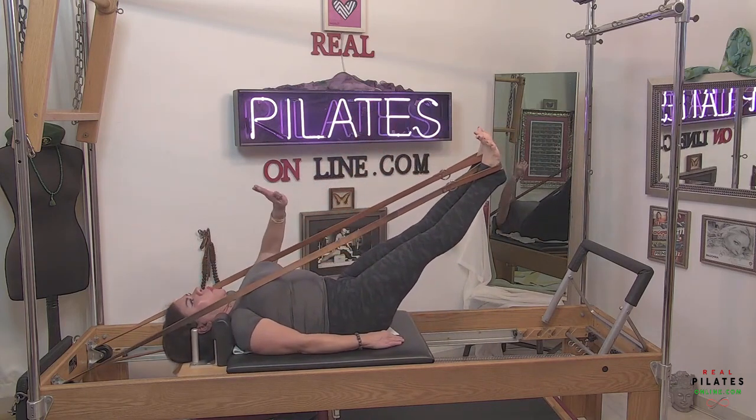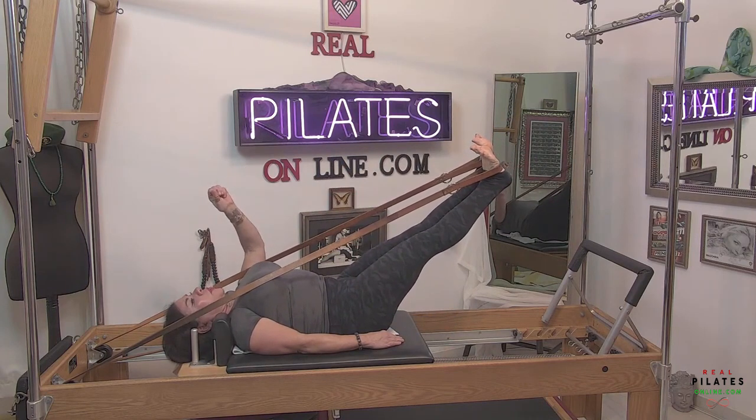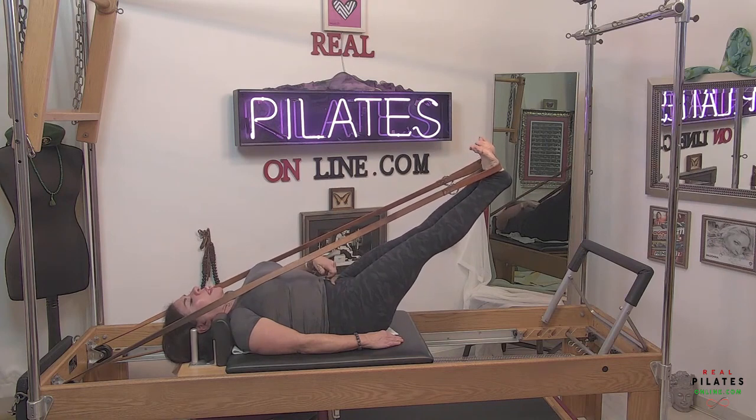Go to the bottom and wait. The reverse is the hard direction. Press your inner thigh together right now, really strong, and squeeze your abs. Can you feel your abs? Okay, hold your stomach in as tight as you can.